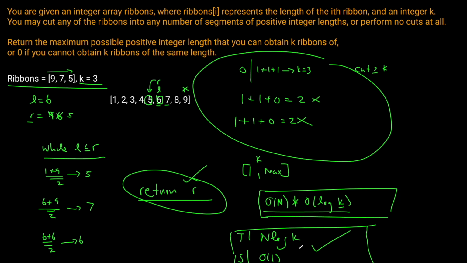Leetcode problem, what is it? 1891, cutting ribbons. It's a bit weird. It does follow the same pattern as a lot of binary search questions, just figuring out how to set it up. It is a little bit more tricky. I definitely don't like this question, but hopefully this video explained things in a way that was a little bit more intuitive, and you can actually figure out how to do this and, if you need to, memorize the solution. And I think it's quite easy to walk through the logic, even if you have it memorized, so it's not completely obvious that you're just regurgitating. I think it is a little bit easier to understand once you've seen it.